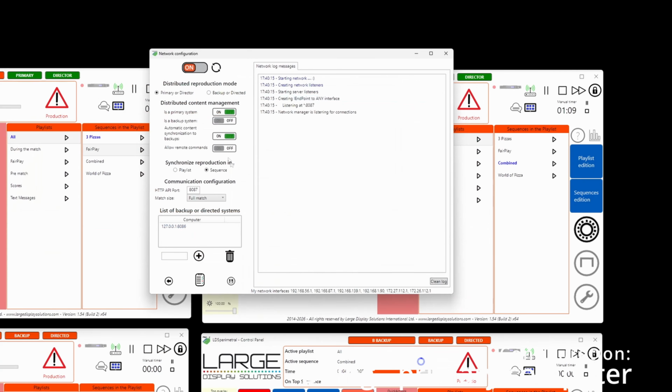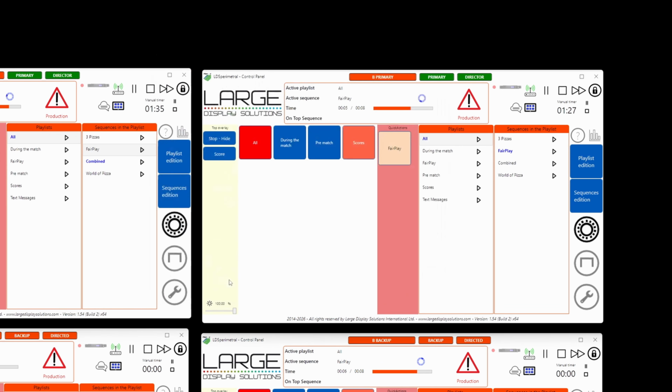Okay, so what we will do is we will indicate to this system, to the primary of the B, that it allows remote commands, that is to say, I am a master, but I can receive orders from another system. I will respond to those orders. Okay, I save it.